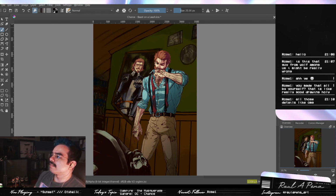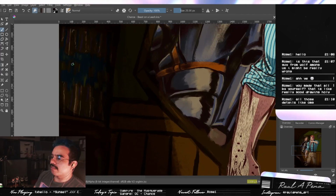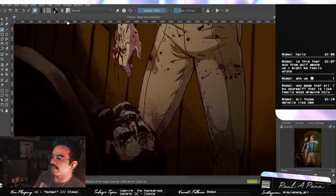Let me see, oh, I forgot this layer, let me turn these back on. So I really want to darken things up, like I really want these to be dark and gritty and dramatic, so I'm thinking about picking this up to like here when we're all done. So you still get just a little bit of glare from the bottles. We're going to have to tweak it to make it a little bit brighter.